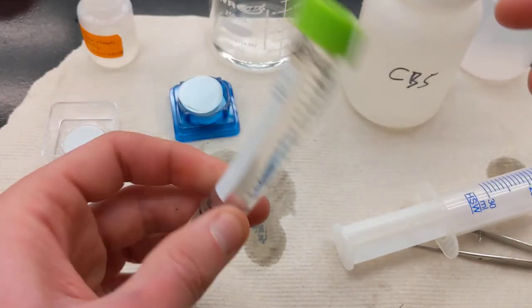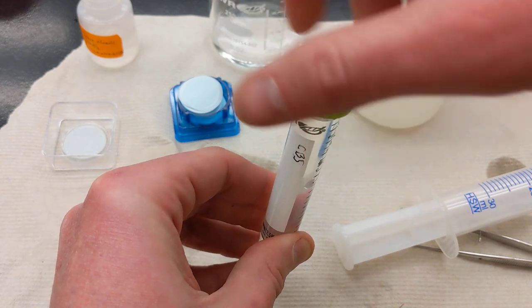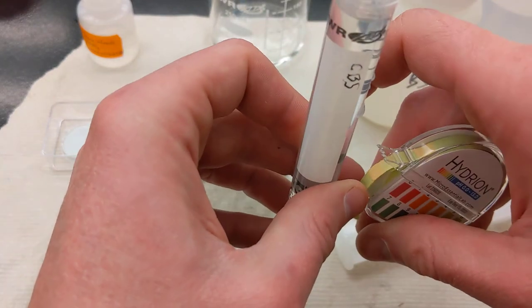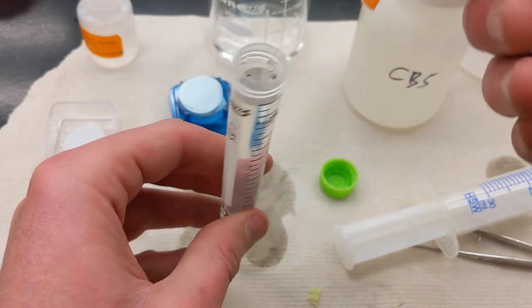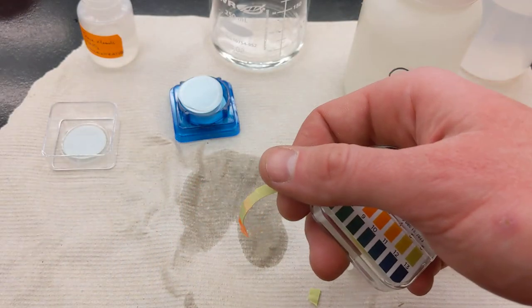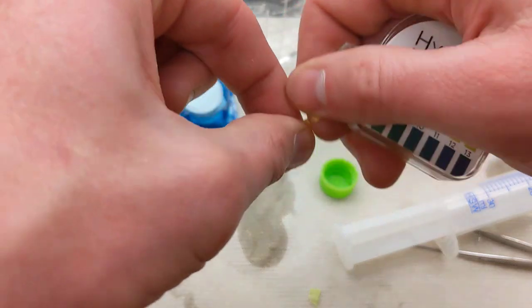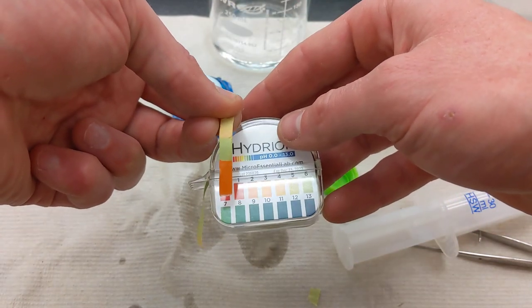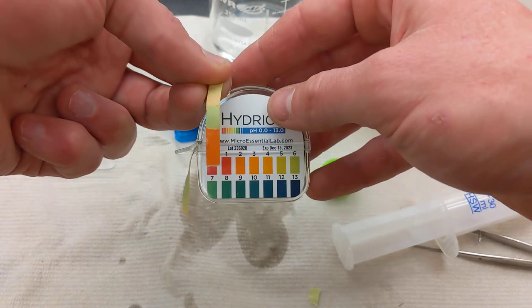And remember, this is filtering only for ICP. You would not do this for alkalinity or IC measurements. So I'm going to just take and dip this and have a quick look at what the pH is. That was four drops, and I can see that I'm down here in and around the 1 to 2 range. So this is good to go.